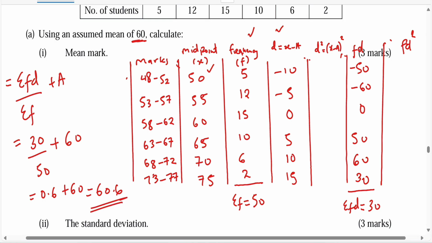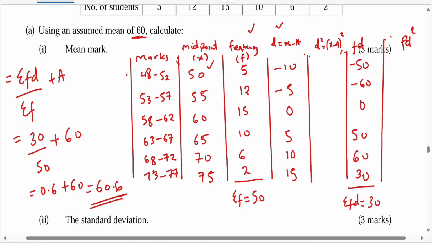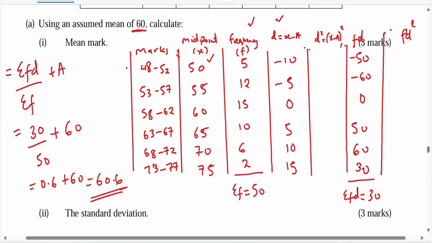So you see, it is very simple. See a question that is simple like this. Part 2 is to find the standard deviation. To find the standard deviation you must know what our FD squared is, what our D squared is. So first let's find D squared. D squared will be negative 10 squared. If you square negative 10 it gives you 100. 5 times 5 gives you 25 positive, 0 here, and 25. Then this one gives you 100, and this one gives you 15 times 15, 225.